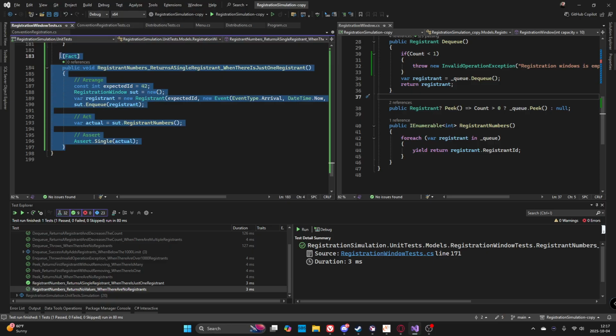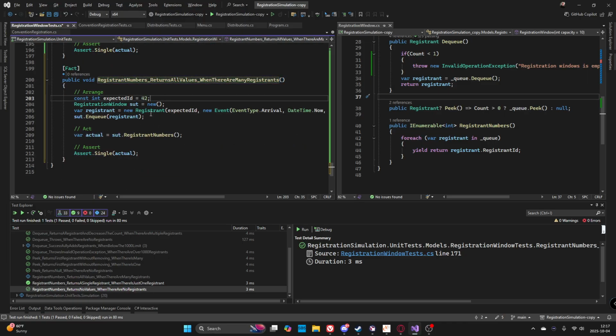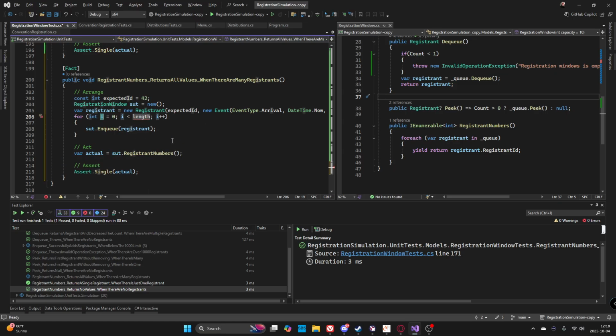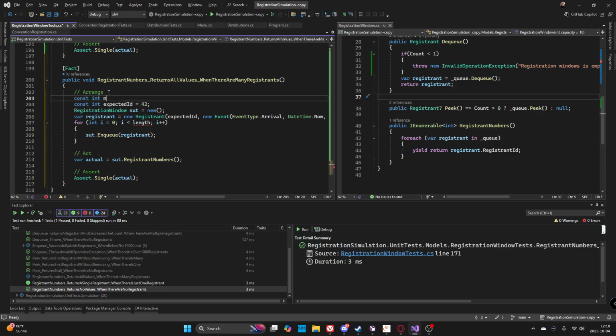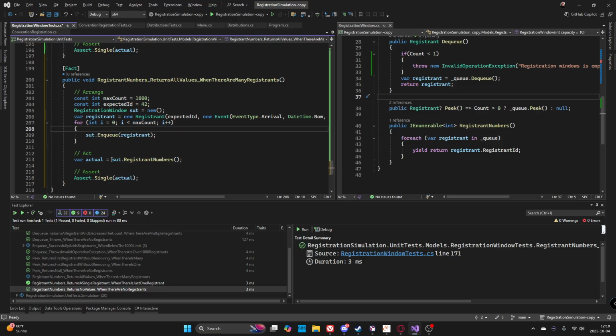So let's expand this again. Our many registrants. There we go. We'll do the same thing here. We will do a Control K, Control S, surround with a for, do a const int max count equals 1000. Max count, so add 1000.